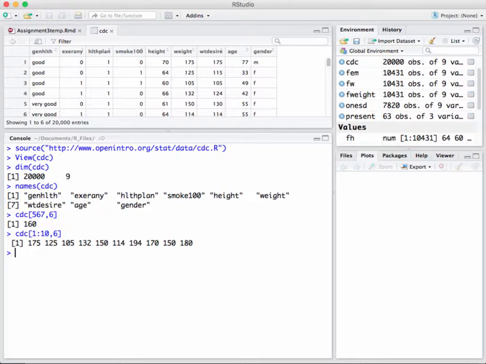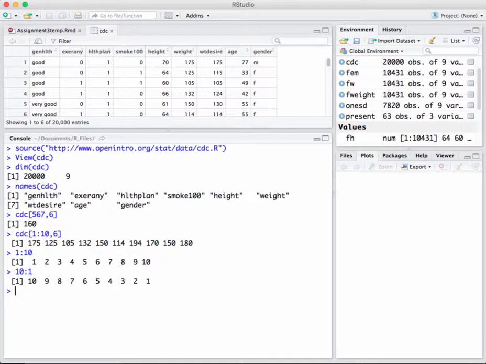So, a quick aside again on the colon notation. The 1:10, what that does is it gives me the first 10 numbers. Very interesting command. I can put 10:1 and notice it'll count down for me. So that's a very useful tool when you're looking to create a list of numbers, particularly when you're searching through a data frame.